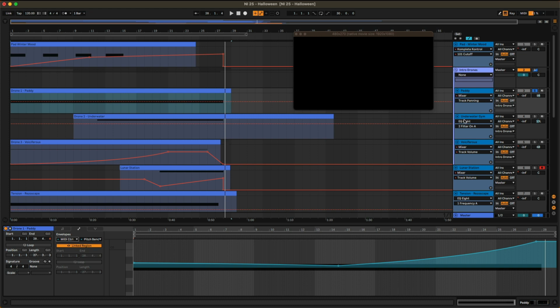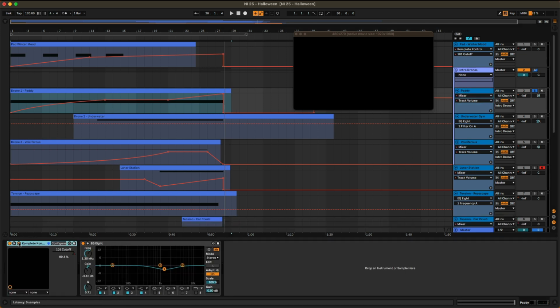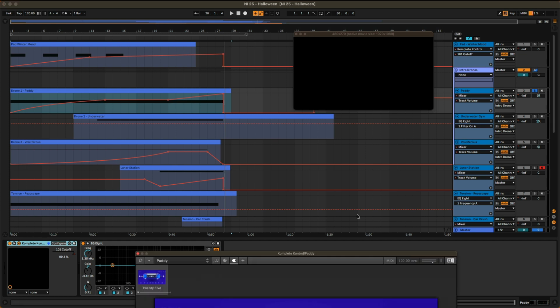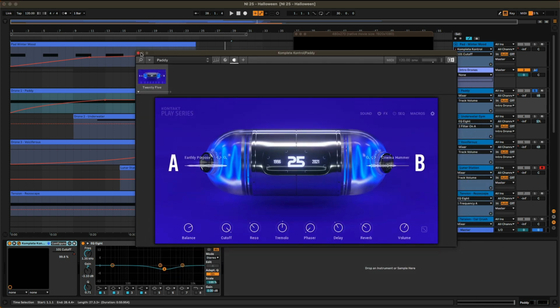And the other thing that I do is to literally take the volume of that sound right down to 0. So everything slams to silence, but actually that section is complemented by some other sounds. Okay. So that one, as you can see, is a preset on the 25 and it's called Paddy.